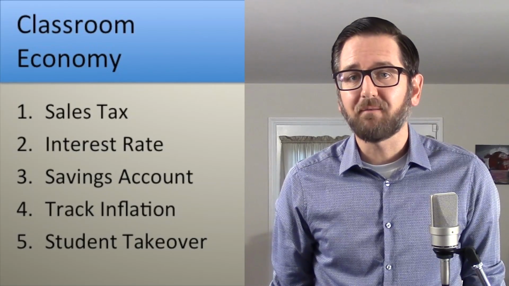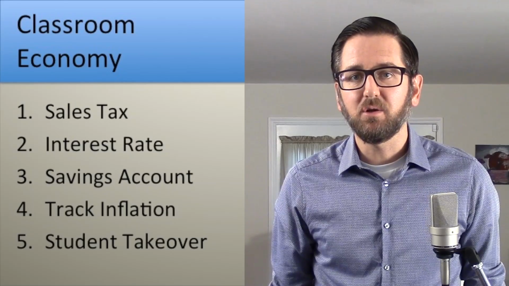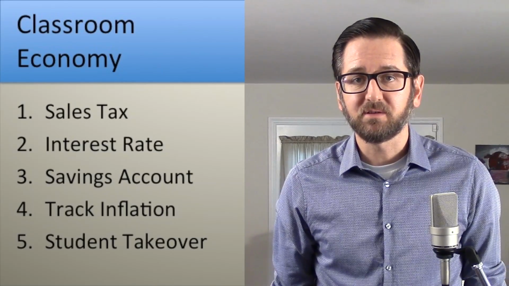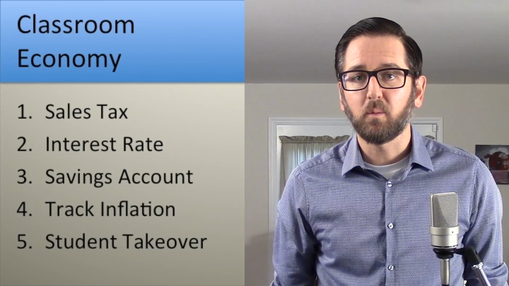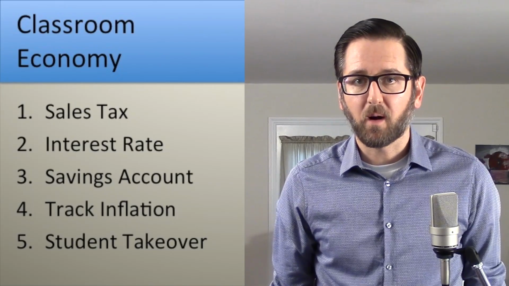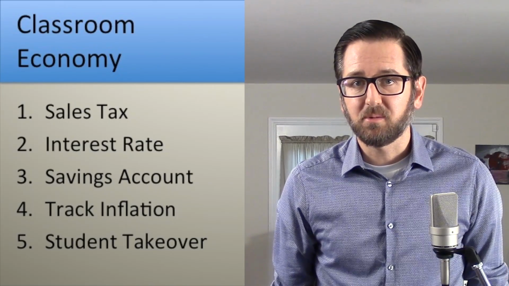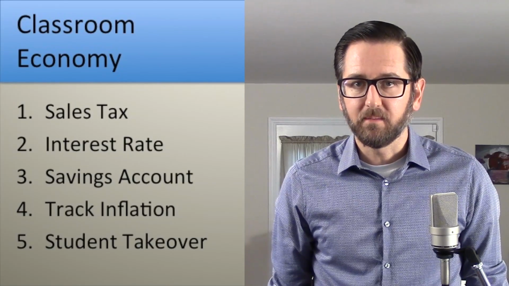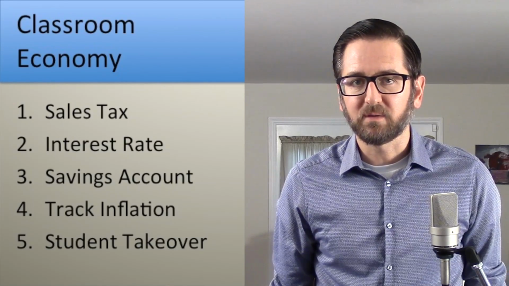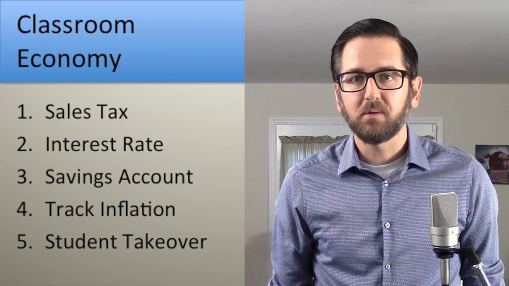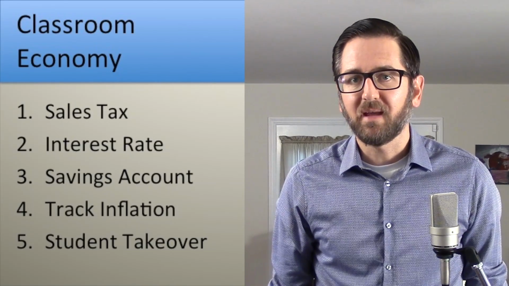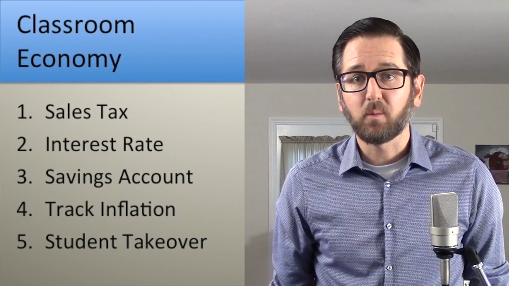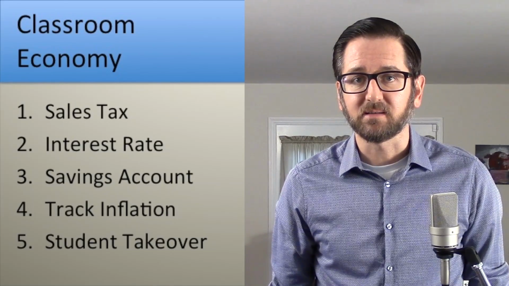2. If students don't have enough money to pay rent, they can choose to borrow money from the central bank controlled by the teacher, or from another student. If students borrow money, they will need to pay an interest rate on what they borrow. Discuss what the interest rate should be and what, if any, regulations should exist. 3. Students can open a savings account with the teacher at the central bank. If students choose to save some of their money, they can earn an interest rate from the bank. Discuss what that interest rate should be and what, if any, regulations should exist.